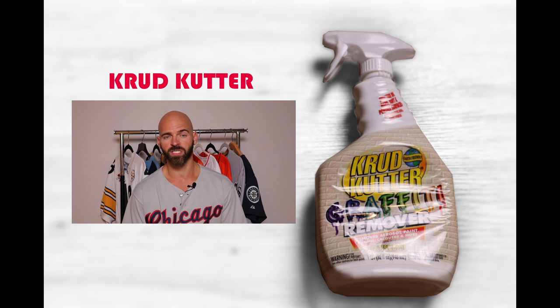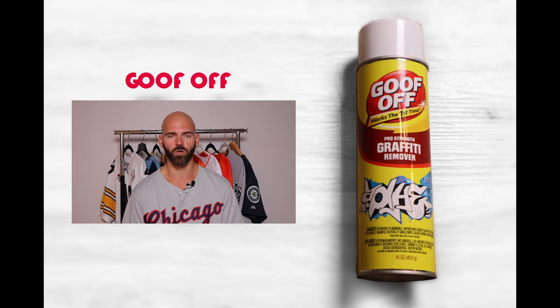Now the A-category products. First is Crud Cutter Graffiti Remover — yes, made for graffiti, but I had success with it on Sharpie. It causes very little bleeding and is thicker than the other products, so you can keep scrubbing and that bleeding will go away. I found it the easiest to use and got the Sharpie off within three to five tries. The final product is Goof Off Pro Strength Graffiti Remover. Graffiti removers work pretty well with Sharpie. This stuff is effective but extremely strong — I used it outside, and when I brought it inside I rushed to the bathroom because of the fumes. It took about one fewer try than the Crud Cutter, making it probably the quickest product.